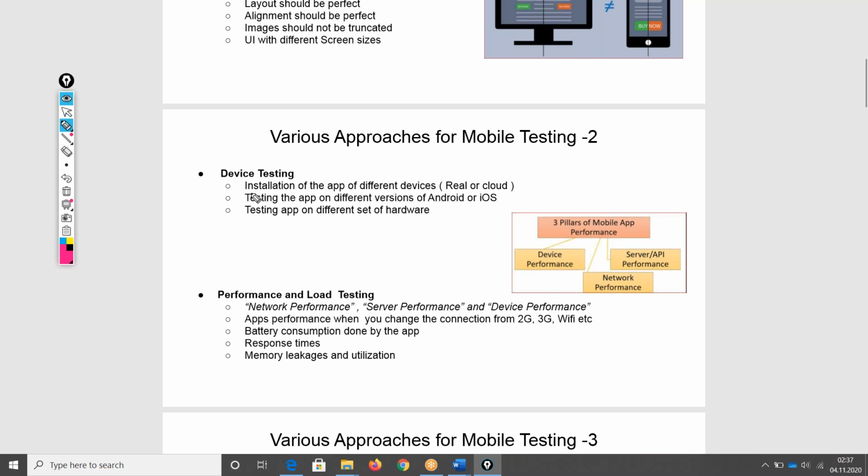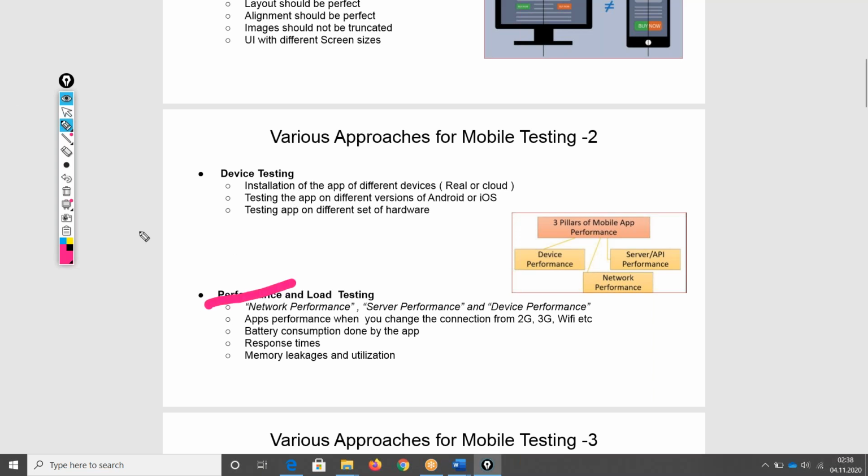The same thing is applicable for mobile apps also, based on the hardware configuration, the operating system, and the version of the operating system. Android and iOS are two different operating systems, but Android can further be classified into different versions like 9, 10, or 11. All these things come under the hood of device testing: testing an app on different kinds of devices which have different hardware, different operating systems, or different capabilities. This is known as device testing.